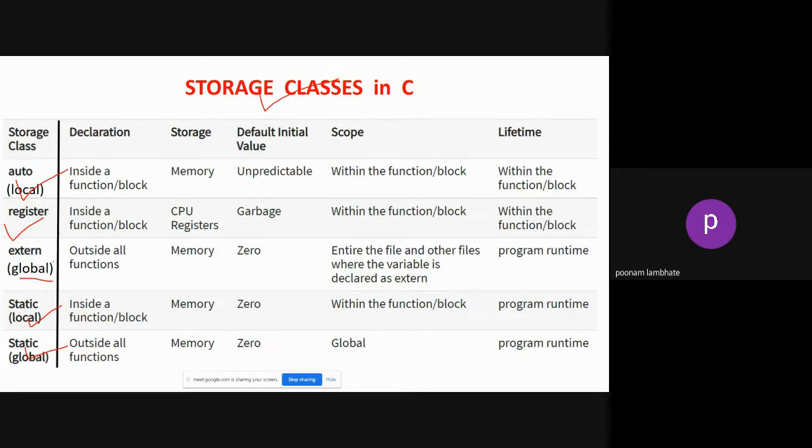But there are certain changes that we have to see for this particular storage class, where it will be declared or used outside the functions, right? Global variables are always outside all the functions, or you can say above your program. Then where it will be stored in memory: in the memory allocated to your program, it will be stored. If you do not initialize it, by default it will get initialized to 0.